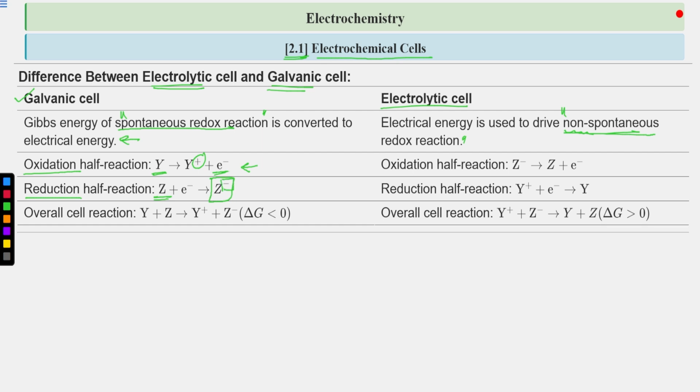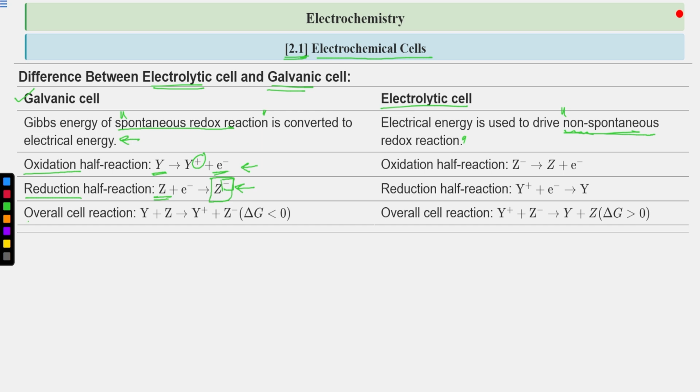Because the Z has 0 already. It is already in 0 state, but it is gaining one negative charge, or one electron. So one negative charge will come here on the Z. So this is the process representing the reduction half reaction, as per the definition we have seen for reduction, which is gaining of electrons, right? And Z is gaining the electron. That means it is undergoing the reduction process.